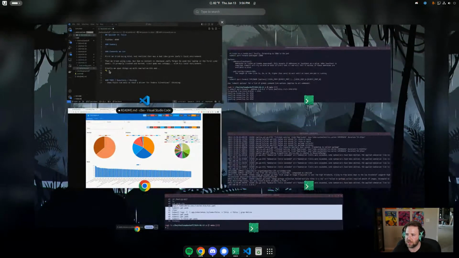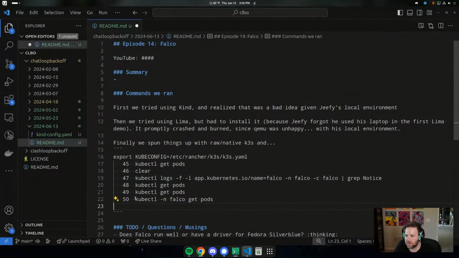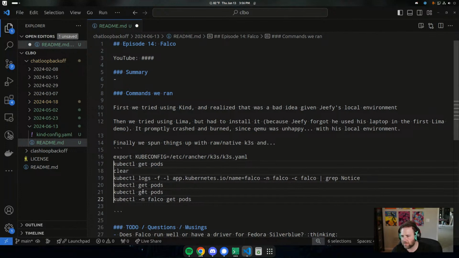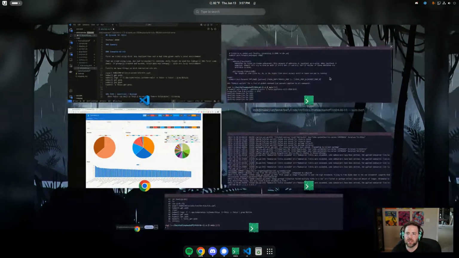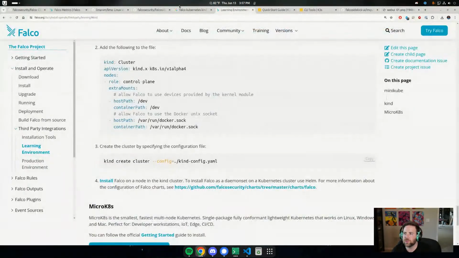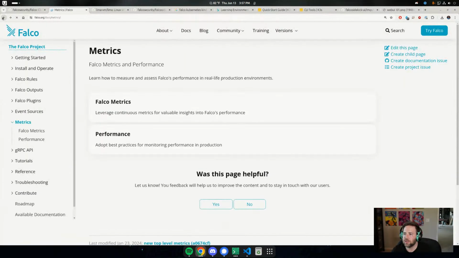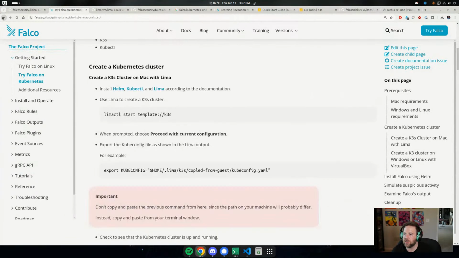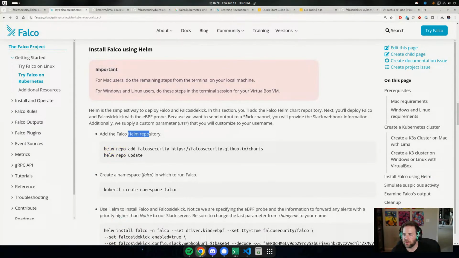Do one of these. Oh, what's the thing? There it is. Made sure that we could do that. We also did a Helm repo.